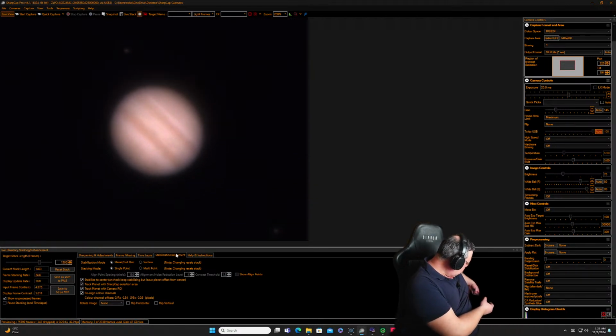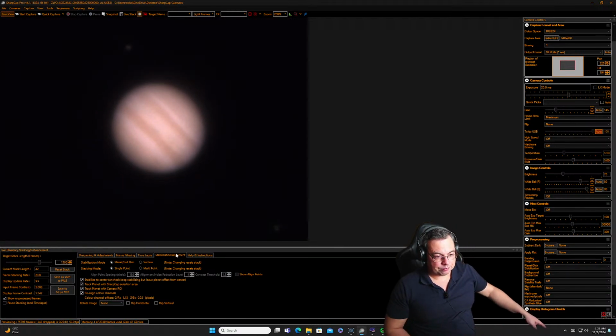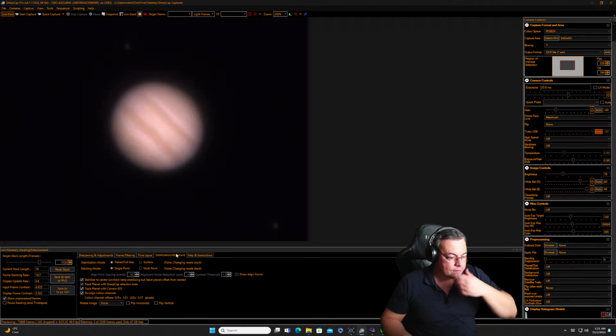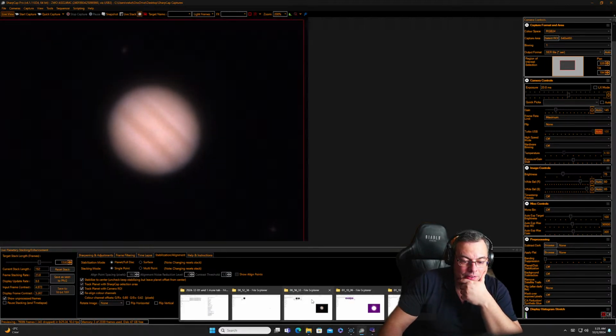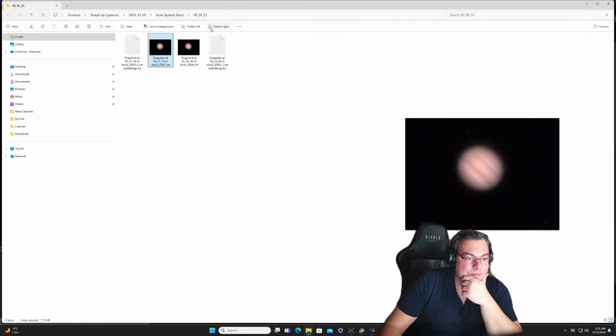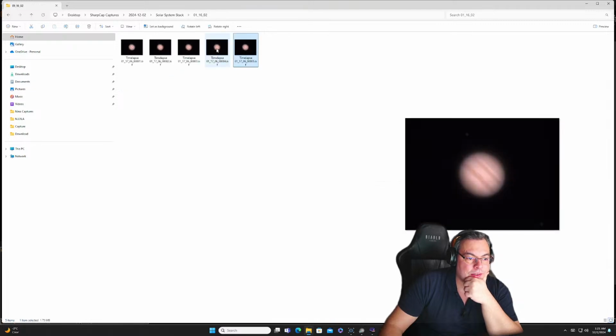What's going on here? Okay, so let's check what's going on here. Okay, so here we have the frames for the time lapse every 60 seconds.